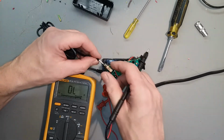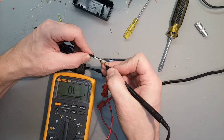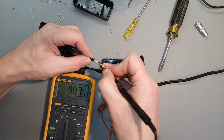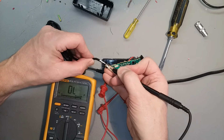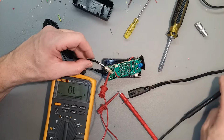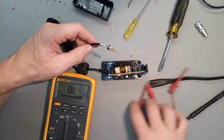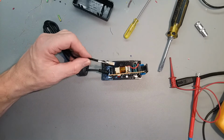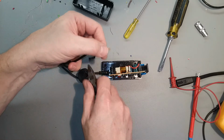White wire goes to that side of the diode. Almost. But when you flex it, it loses continuity. Definitely our break. Let's cut that over there. Oh, got continuity there, but we'll have to cut it anyway. And away it goes.